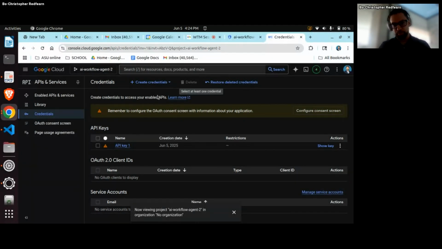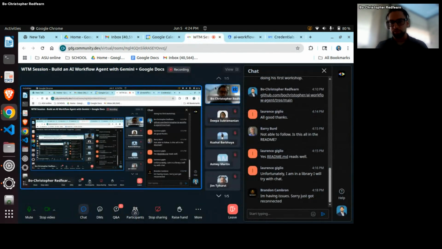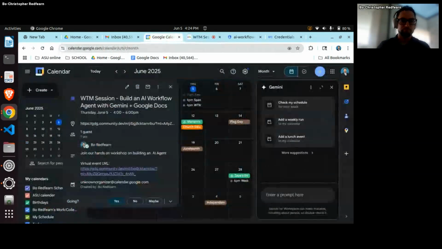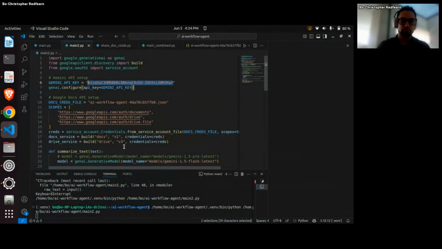Is there any questions? Okay, one second. Somebody asked only about the VS Code thing, which I also answered. They're also using PyCharm instead of VS Code. Do you have any preference?